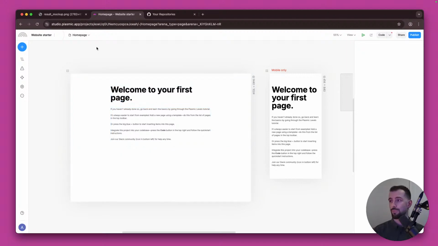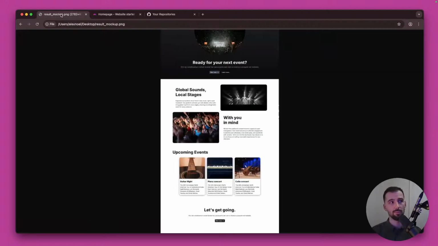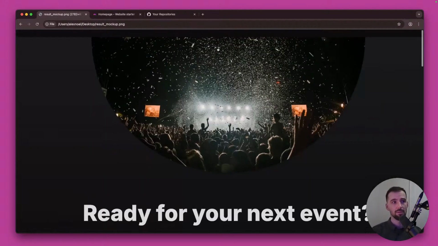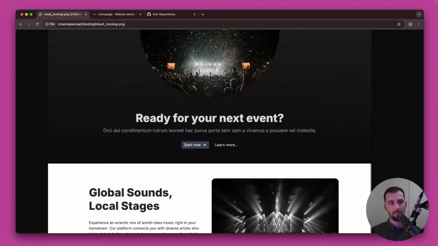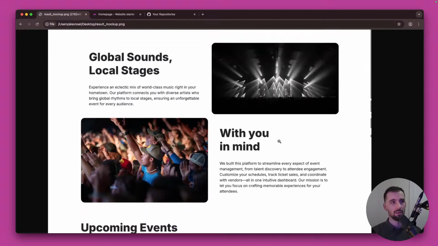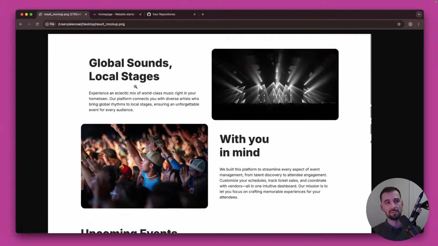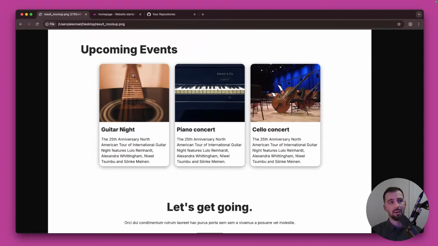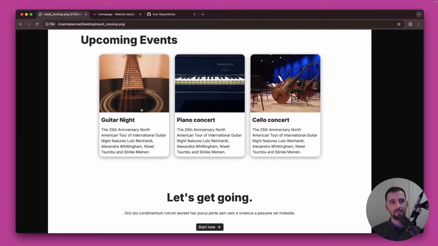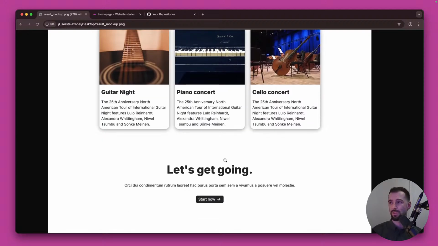So before we start to do any UI work, I'd like to first show you what we will get in the end. We will have a simple banner with some buttons, a block with, let's call it, ideas or values of the company, and some upcoming events, and the block with a call to action.